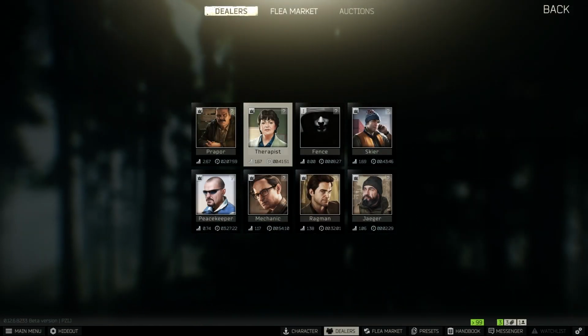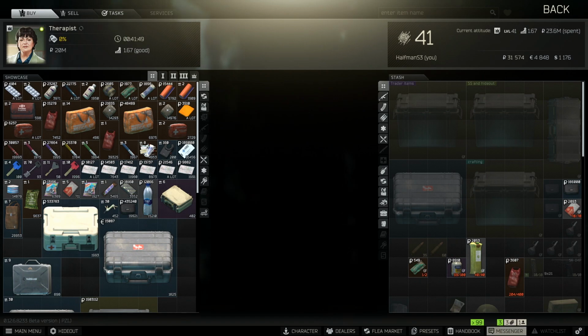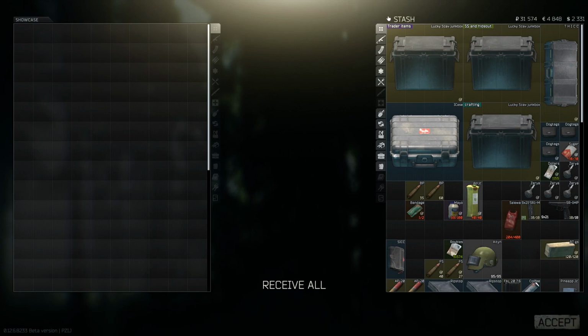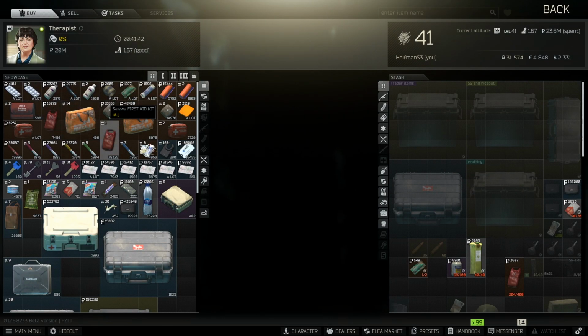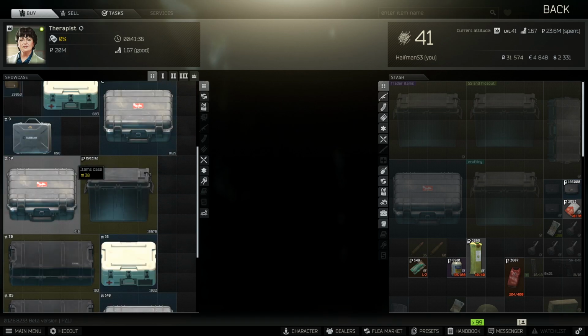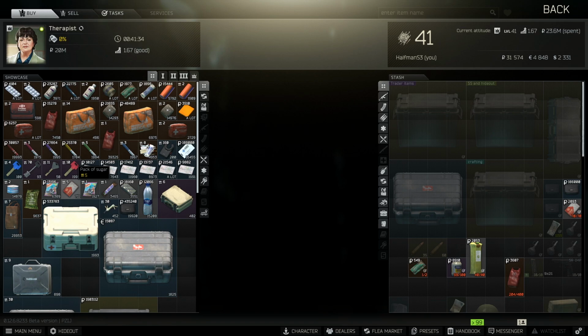Okay, so we're going to take our money, go to therapist. And actually, we should get some money from this. It's going to be dollar bills, but that's okay. What was I getting from you? I was getting something. What was I buying from you, therapist? Now I don't remember what I was buying.